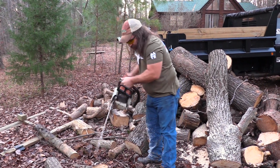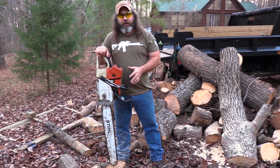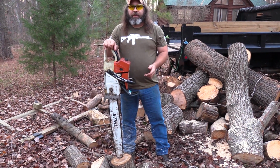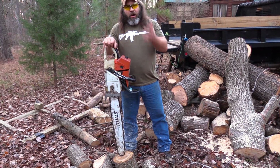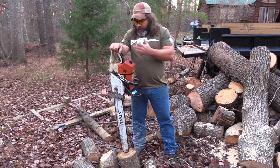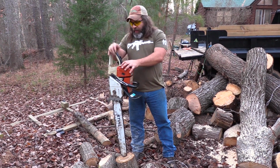there's a lot more we're going to talk about. We're not getting into it right now, but what's coming up is, you see a lot of people on the job, they got their bar upside down. Why do people run their chainsaw bars upside down? We're going to talk about that. Talk about making sure your chain is oiling correctly. What kind of mix do you run? What kind of ratio do you run? All that sort of stuff.